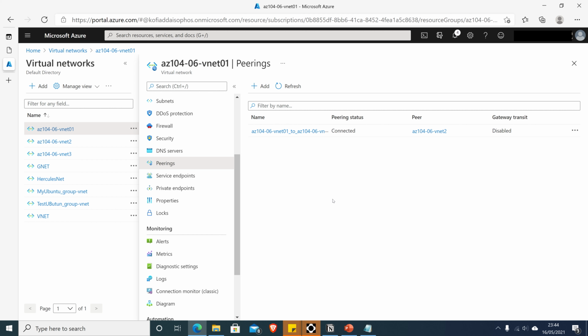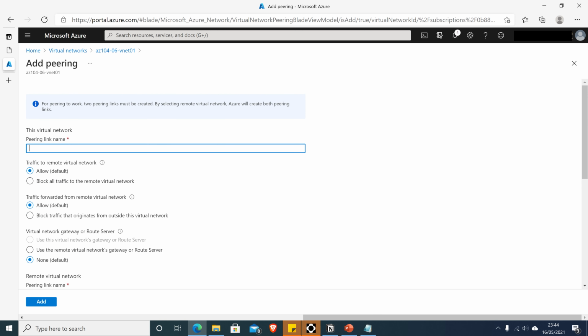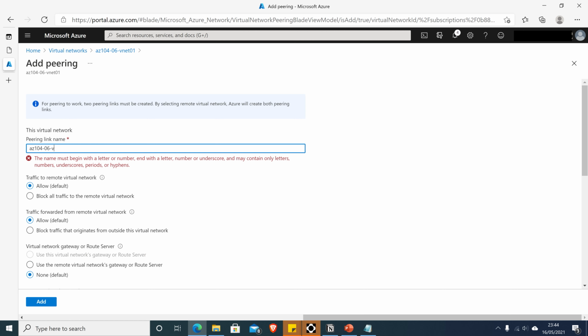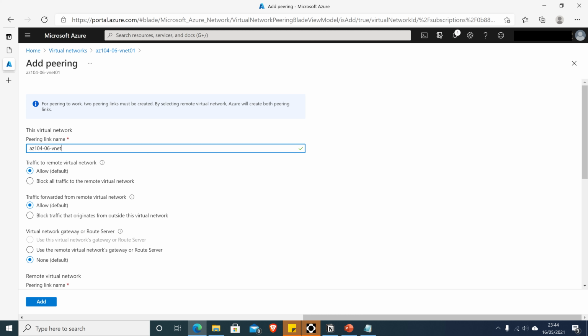Okay, so now let's add another peering. So click on add, and this time will be VNet 1 to VNet 3. So the same naming convention, AZ104-06 VNet 01 to AZ104-06 VNet 3.